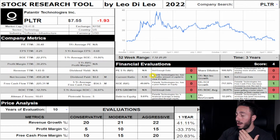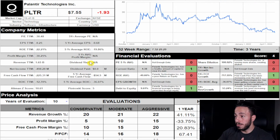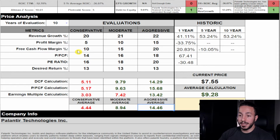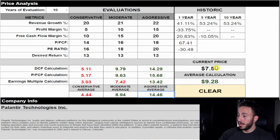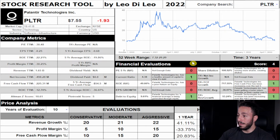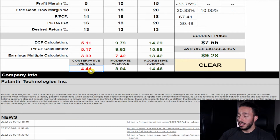Just based off how this company's been progressing. And listen, I'm not blaming the business practice. However, I just believe just because it's a new business, it's going to take some time. How much time? I don't know. I'm not a fortune teller. I don't have a crystal ball. But these are some things you got to just keep in mind. Now, if you see this price, today, at the time of recording this video, there's been a massive sell-off in this company. If it gets down to $4 and you hang on to it, it might be worth a strong buy.